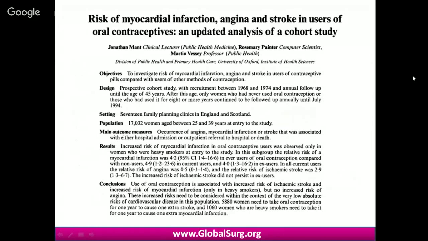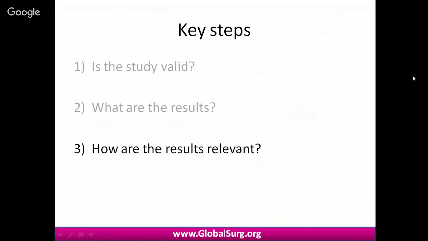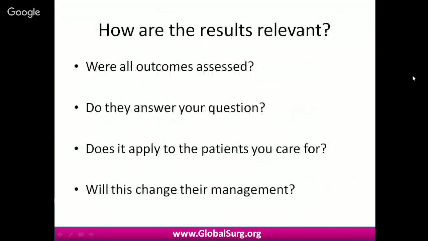So overall, you need to now put this into a clinical context and see how these results are relevant to your clinical situation or to the question you're trying to answer. And there are a number of things you need to look at. So here, in terms of how high this was in your pyramid in terms of its quality, since it was somewhere in the middle, you'd want to see whether there are higher quality pieces of evidence out there.